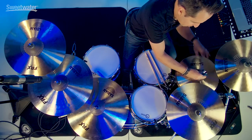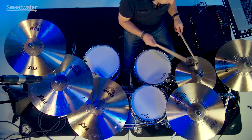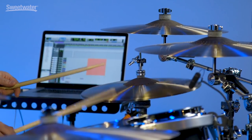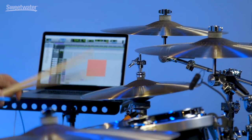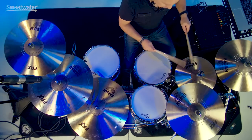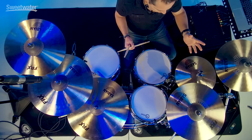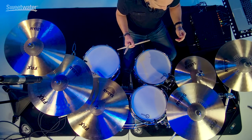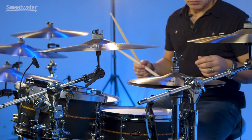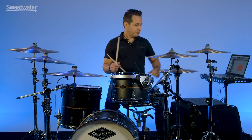Put the cymbal back on and play you that on its own. Here we go. Feels really good. It has a good chick sound too when you close the cymbal with your foot. Very cool. Let's get to another playing example.